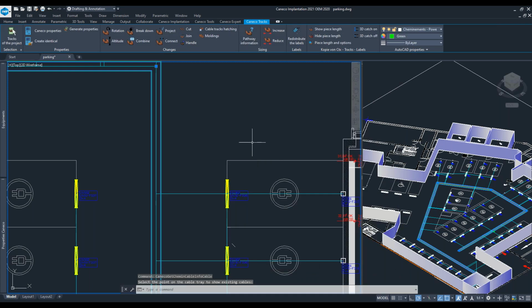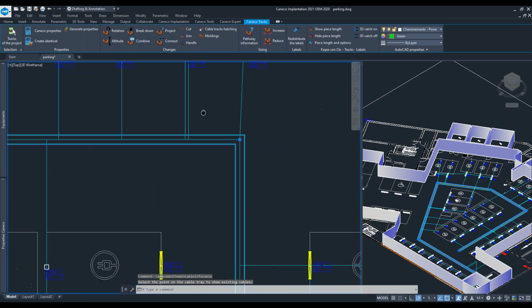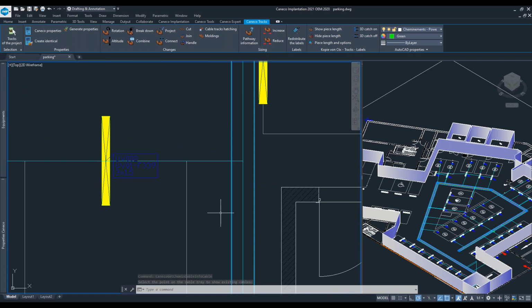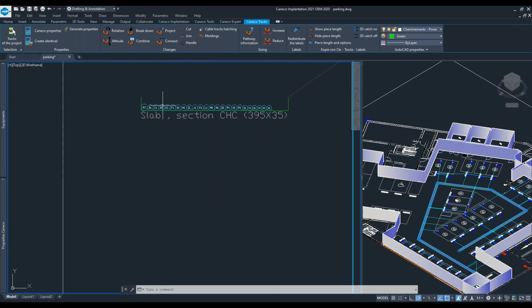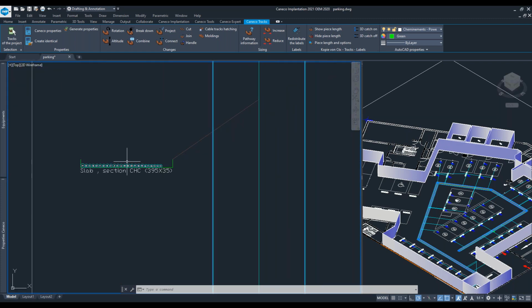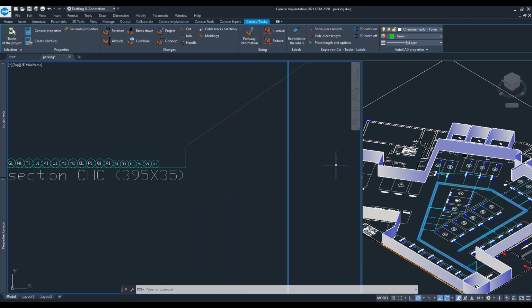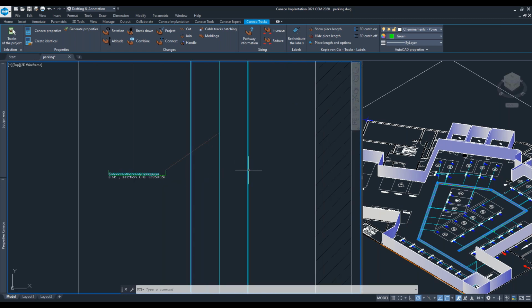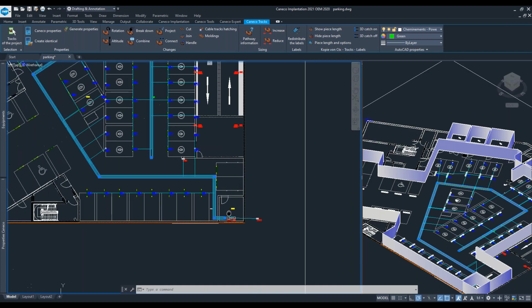So you see all the information you have. You see how big the cable tray is. You see maybe also the cable tray is not big enough. So in this position we see that our cable tray is not the biggest one. We can also work with Caneco to reduce or increase the cable tray automatically based on the needs. So it's on you to define it.